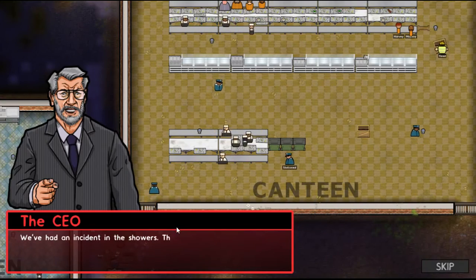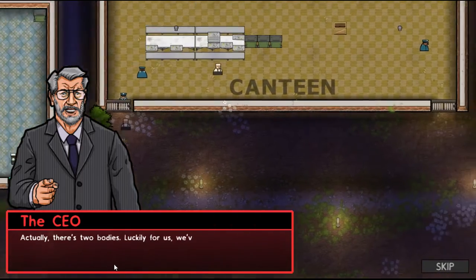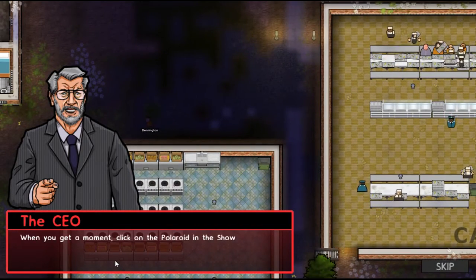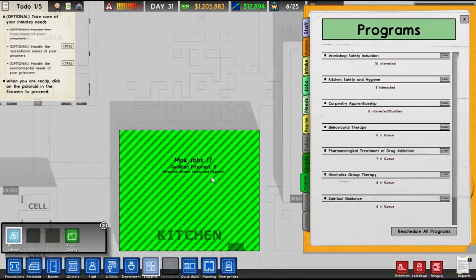Kimiko, we've had an incident in the showers. There's a body. I thought it said baby. Actually, there's two bodies. Luckily for us, we've got cameras in there. Take a moment. Take a look. Okay.